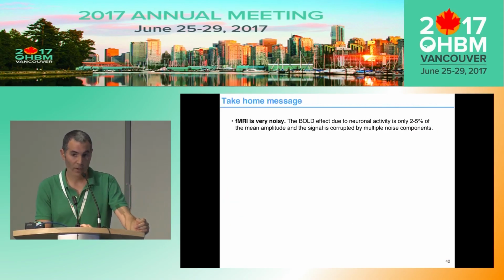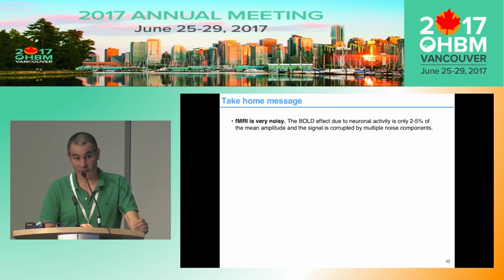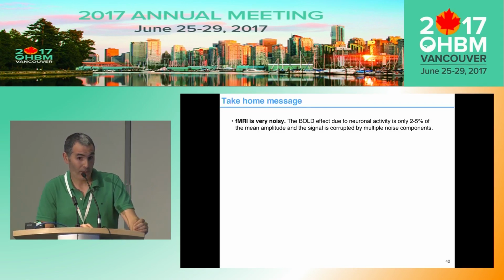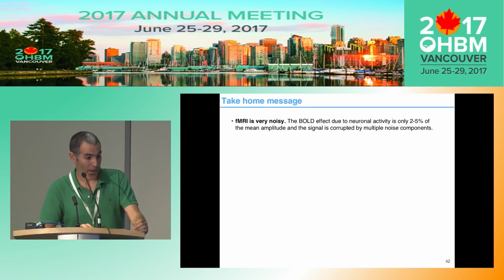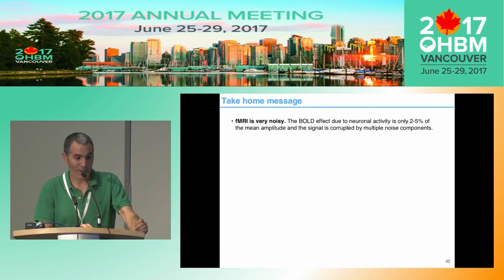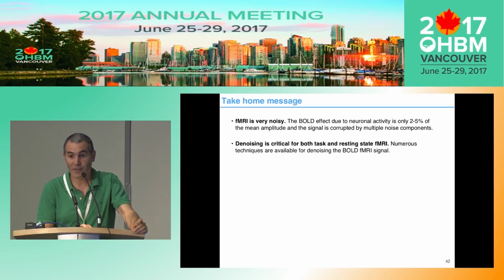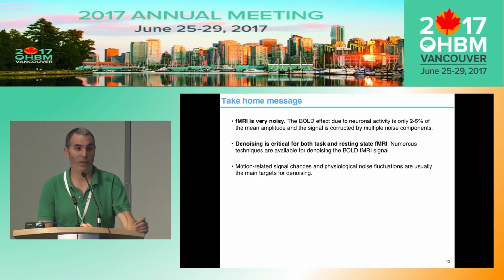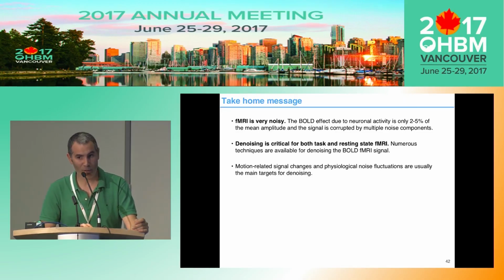So as a conclusion, we can say that fMRI is extremely noisy. I think we all agree with that. That's why you are all here. The BOLD effect due to neuronal activity is only 2 to 5% of the mean amplitude, and the signal is corrupted by multiple noise time series. So denoising is critical for both task and resting state fMRI. There are multiple techniques for denoising BOLD fMRI. Most of them concentrate on denoising motion-related effects and physiological noise effects.